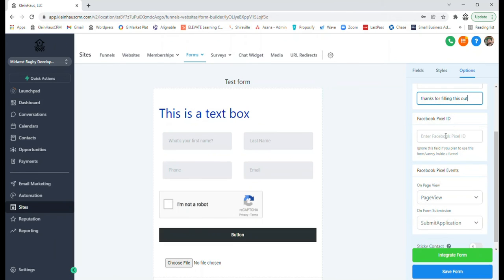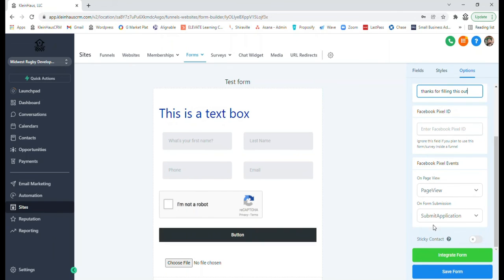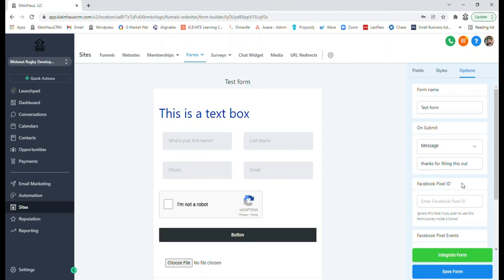And we can add our Facebook pixel. So if somebody fills out this form, it stores their information not only in the CRM but also with the Facebook pixel, so you can target the same audience interested in people who fill out your form. And then sticky contact, if we turn that on, then people that have already filled out this form or have information stored in their browser, their contact information will pop up and make it easier for the user. Highly recommend this for most forms.